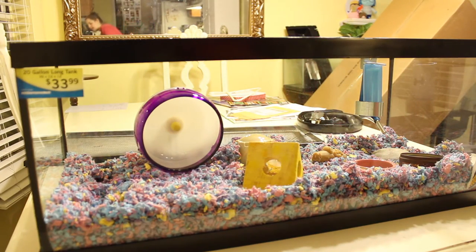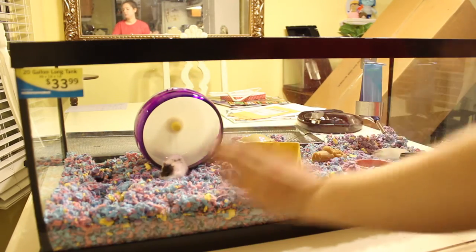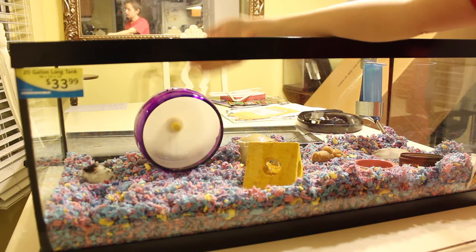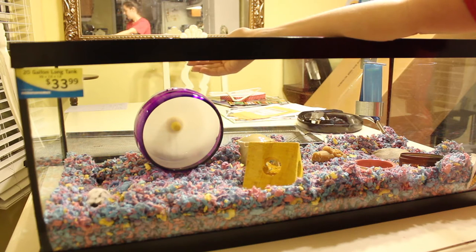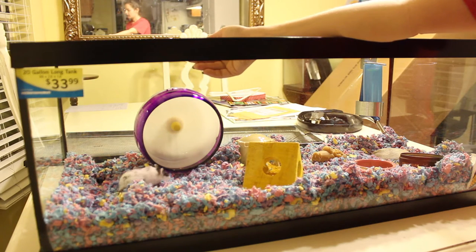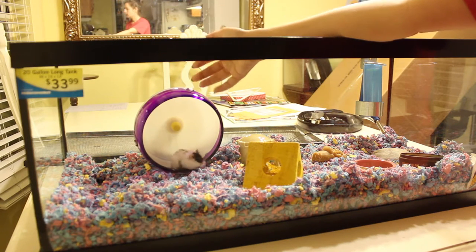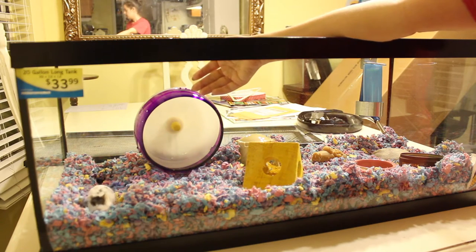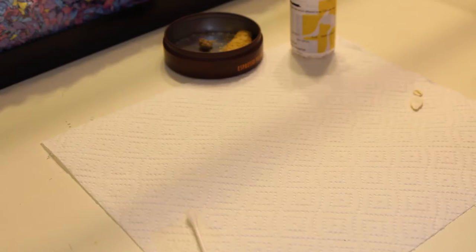Okay guys, that is it for how to clean the tank spotless. It's so important when you have a hamster that has ringworm like little Moo here does. The vet said I didn't have to clean it for 5 to 8 days because her medicine technically hasn't taken effect yet, but even though this is the first day giving her her medicine, I truly did not want her sleeping in bedding that she had already been getting infected in for 3 days.